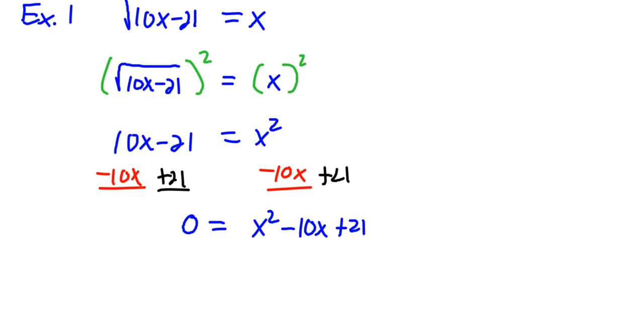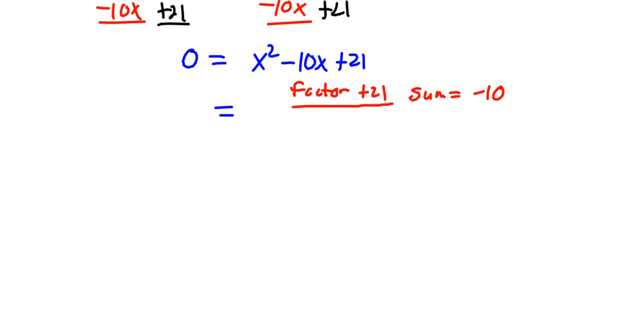Now, for this being a basic problem, you've got two options. The hard way is you take those numbers and plug them into the quadratic formula. The easy way is just factor this thing. So what are the factors of 21 that'll get you to 10? Well, it's not going to be 1 and 21. It's going to have to be 3 and 7.